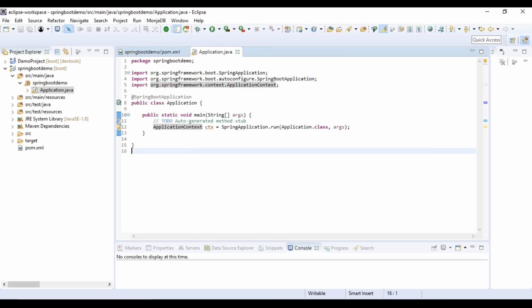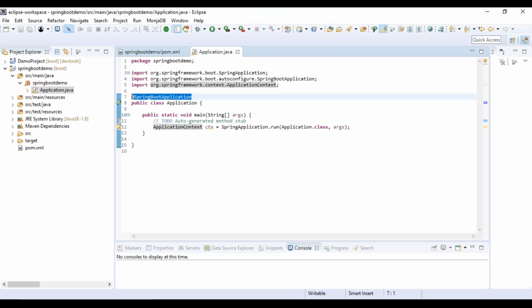So basically, all this class does is that it just launches your Spring application. What we have here is a simple Java class with a main method. Now, observe this annotation Spring Boot application. What does it do? Well, this launches the Spring Boot application. So it launches up the application context; we pass in the name of the class to the Spring application run.